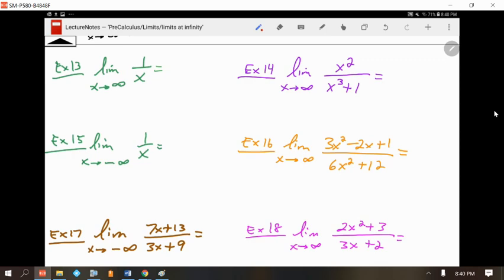I can't. What's the limit as x approaches infinity of 1 over x? These last examples are going to go real fast, I promise. You're almost done. This is the same thing as asking, what is the horizontal asymptote? And what's happening here is you might go, oh, this is a rational function. And the horizontal asymptote for a rational function follows those 3 rules where we compare the degree of the numerator and the degree of the denominator. If the degree of the numerator is less than the degree of the denominator, and in this case 0 is less than 1, we know that the horizontal asymptote is always the x-axis, the line y equals 0. So the horizontal asymptote is y equals 0.